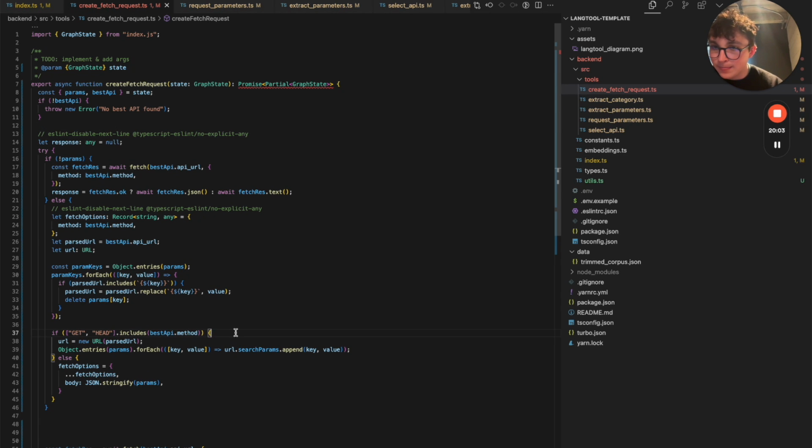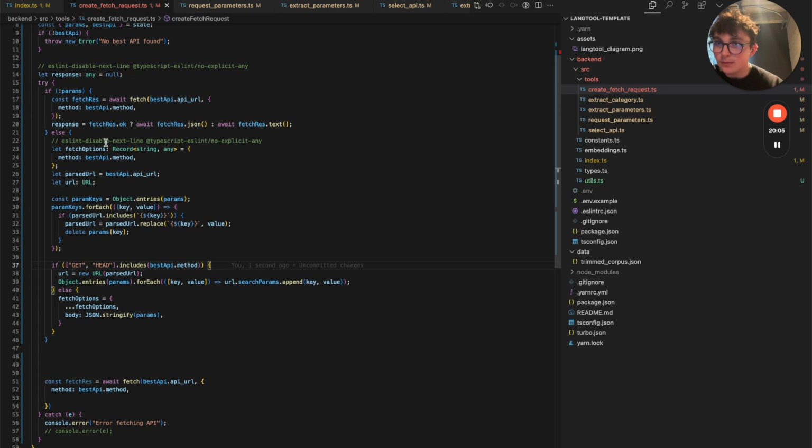Nice. Okay, let's go over this one more time. If params are false, we're not going to add in any special query params, so we can just execute it with the request method and the URL, get the response. If we do pass in params, then first we're going to want to parse the URL to see if any of the params belong inside the URL and not as query parameters, which we do here by mapping over all the params. If it does exist, then we add it in and we delete it from the params object.